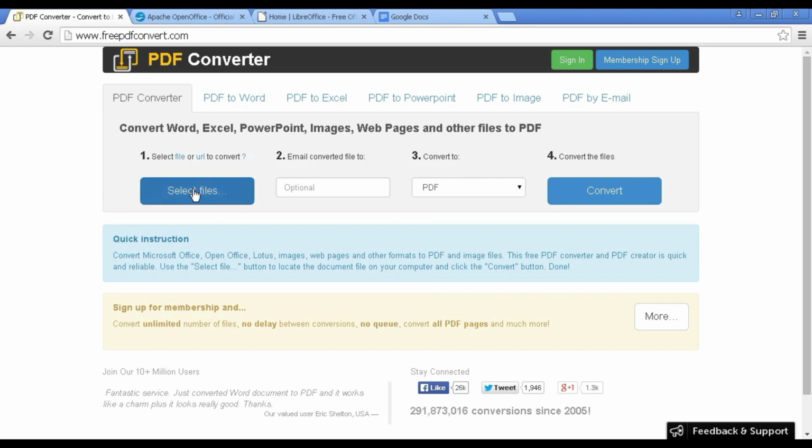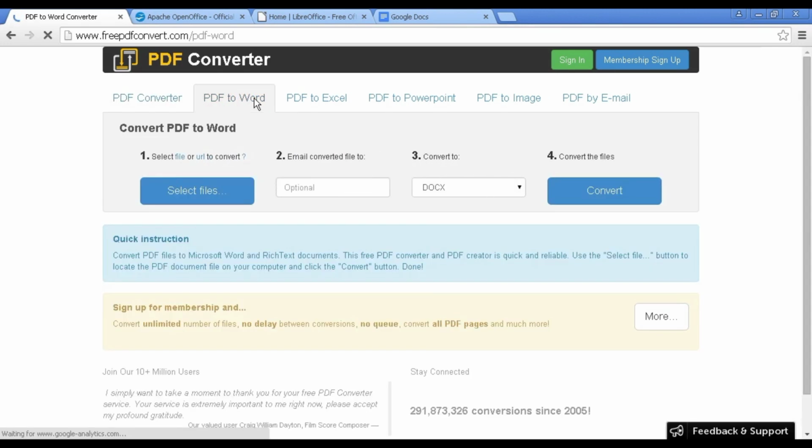You simply select the files, click here, and a new window will open, and you can select the files on your computer's hard drive, upload them, and then decide whether you want it to convert it to a PDF or one of these other file formats here. And you can also do it in reverse. You can convert a PDF document into, say for example, a Microsoft Word file, and you can do it all online.